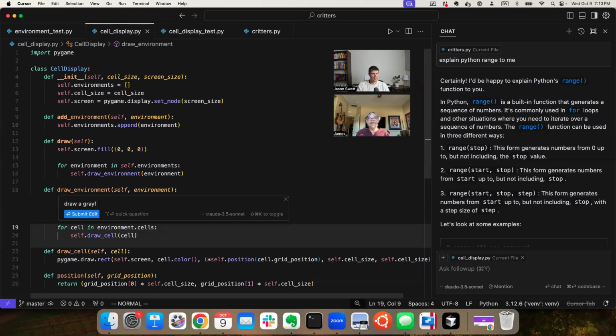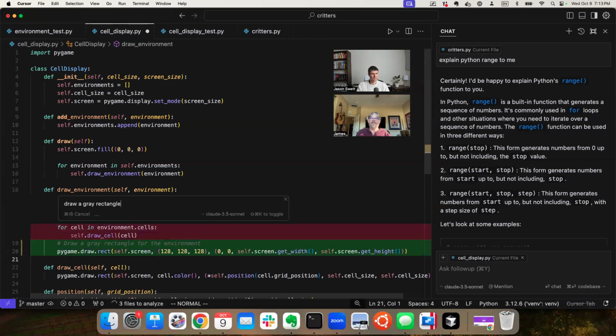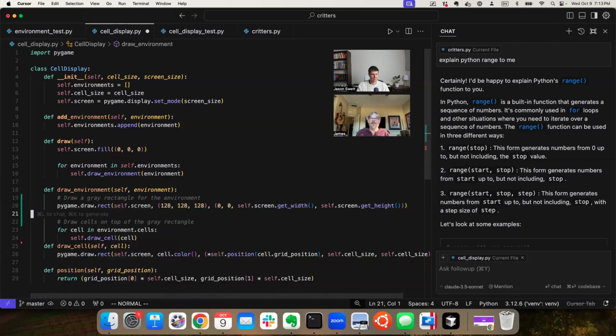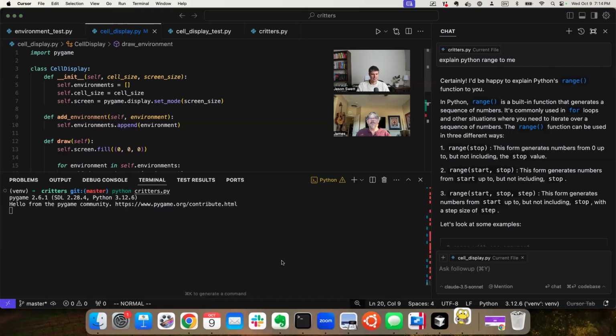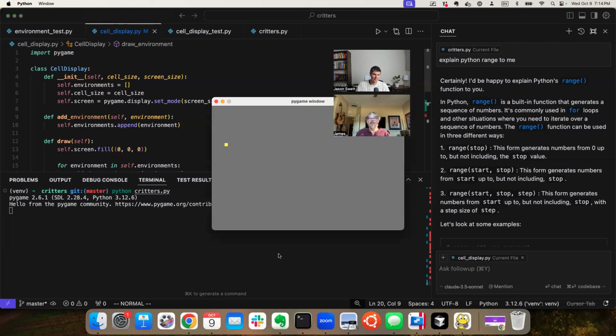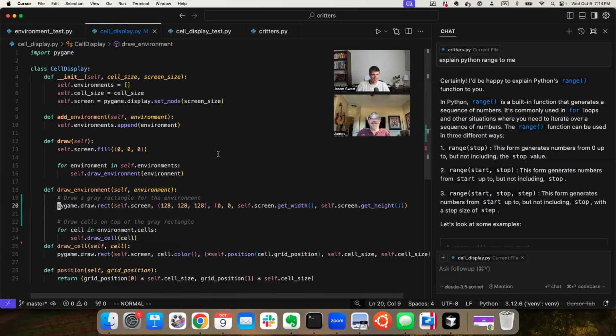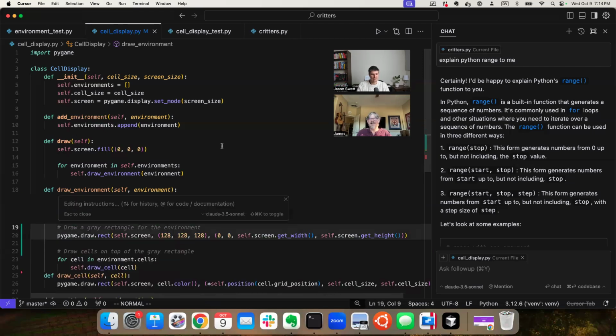Draw a gray rectangle. Let's just see what happens. Oh, okay. That's not what I meant, but I didn't tell it what I meant exactly.